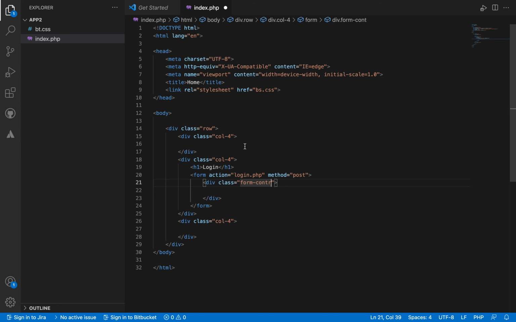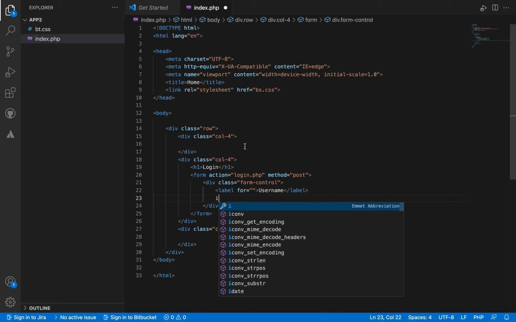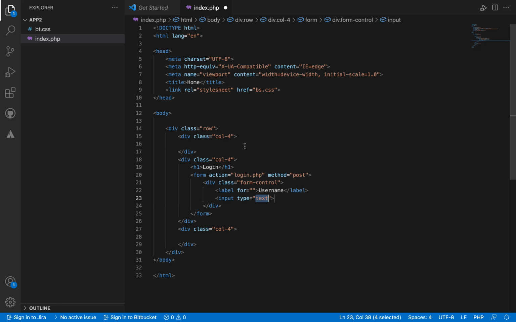There's no logic here, this is just for appearance. Okay, form control, and then here we're going to have the label, and this label is going to call login. We're going to call it login, username, and then let's now have the real input, which is going to be here input, and let us call it text. It's having type of text, and then we give it a name of username.